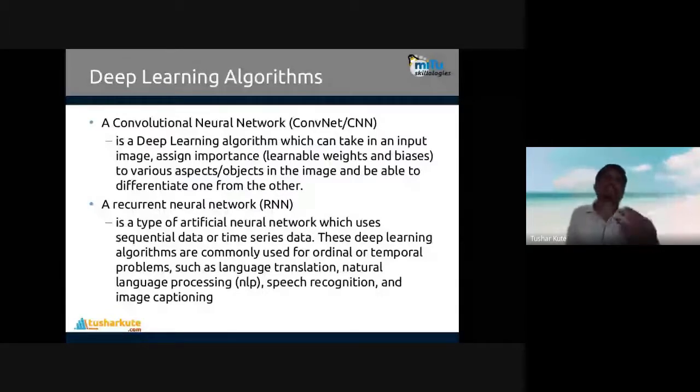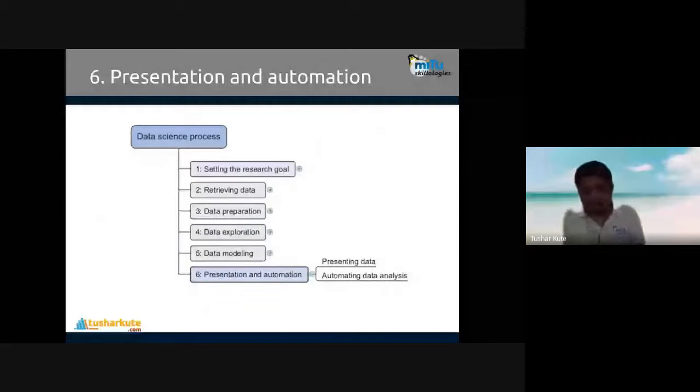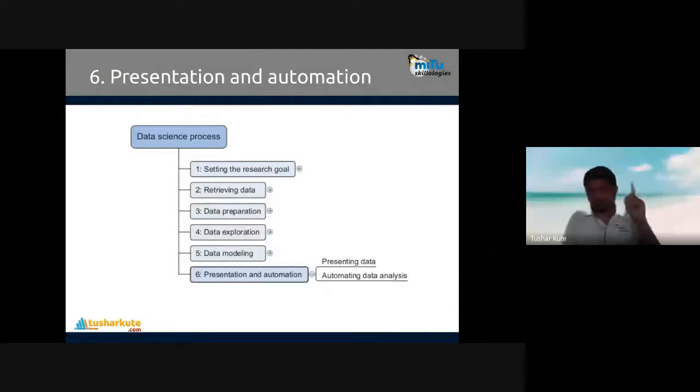So we need to understand what pre-processing techniques are involved, and with the help of these pre-processing techniques, we can make your data useful for the machine learning or deep learning algorithm, and then a robust and perfect model can be created. This is step number 5, model building. What different models do we choose? Based on different kinds of data and objectives, we choose the model for building the final predictive model. Okay, fine. And the last one, step number 6, presentation and automation.